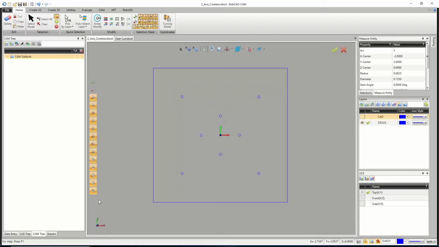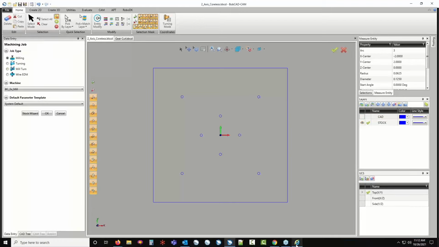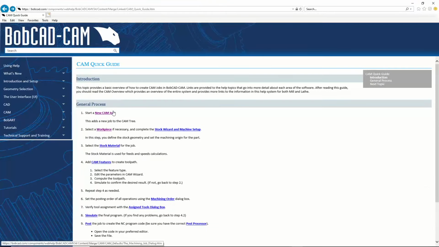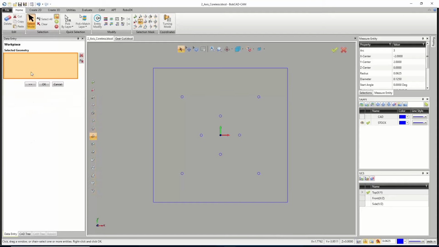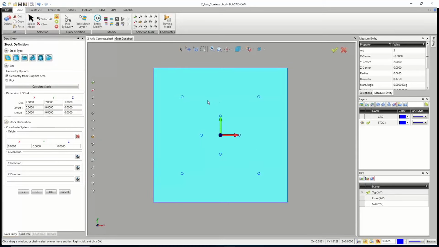All right. So I'm just going to go over here and start my new job. Again, if we're going through the same steps of this kind of cheat sheet, we're back at step number 1. We start our new job. We go to wire EDM, and we go right here to the stock wizard. From here, this is where it asks about a workpiece. And again, I don't have a workpiece for this one. A workpiece would just be a solid model that represents the final finished part with everything right here.